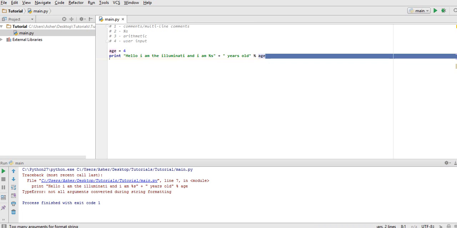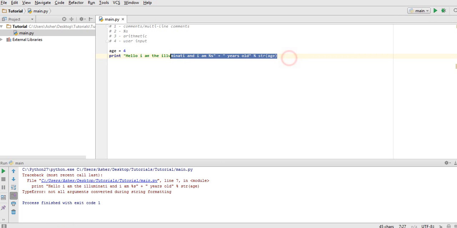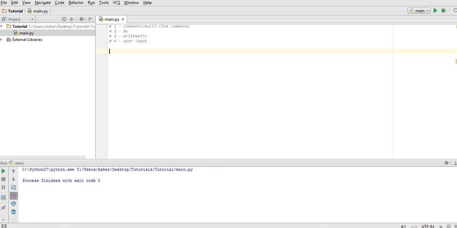That's because if you use age as a number, and since age is not in the string, we call a method called str, which stands for string. Well, okay, you know what? Let's not worry about this right now. Alright, so you pretty much get the idea of string replacing. I'm not going to debug this right now because that would just be boring.